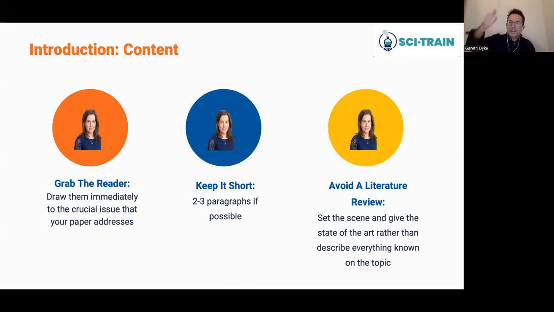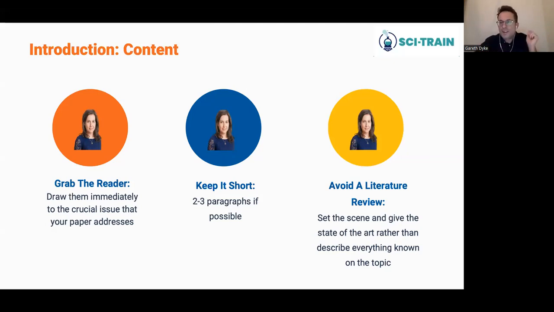Section 1, you state the question, the hypothesis, what your paper is going to address. Section 2, you give the reader what we call a state of the art. You talk about relevant recent literature that's been published that's important to your question that you put in part 1. And in part 3, you bridge between the introduction and the methods. And you can see this done very effectively in papers in Nature and in Science, for example, the top science journals in the world, because their introduction sections always finish with a short phrase, "Here we show." And then they tell the reader what's coming in the paper. That bridges your introduction and your method section.